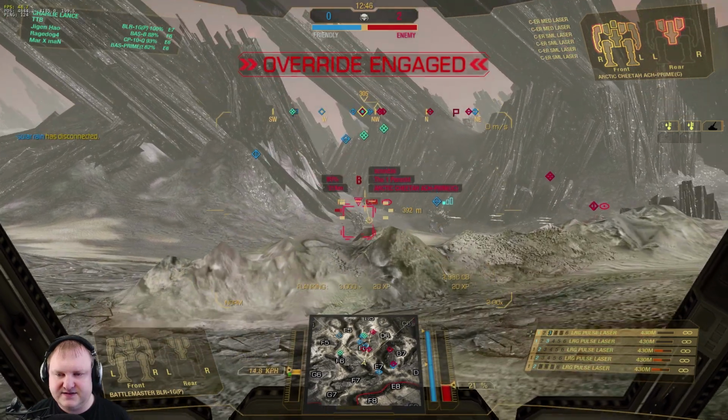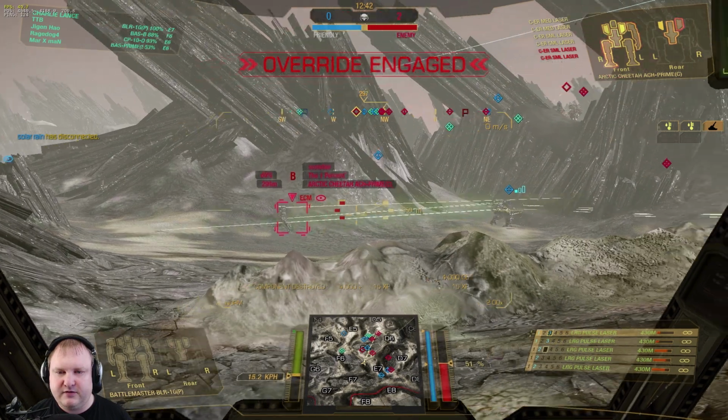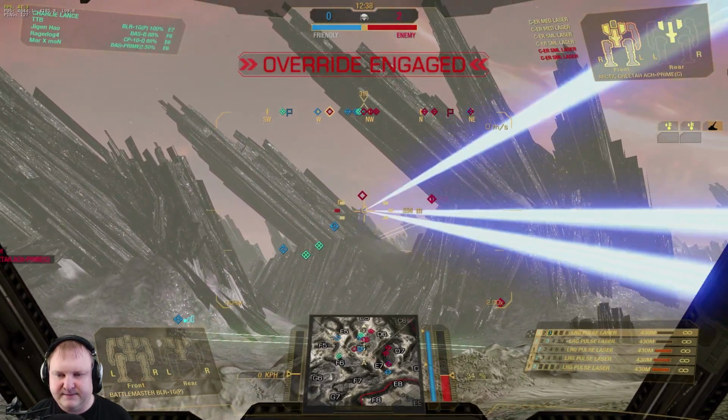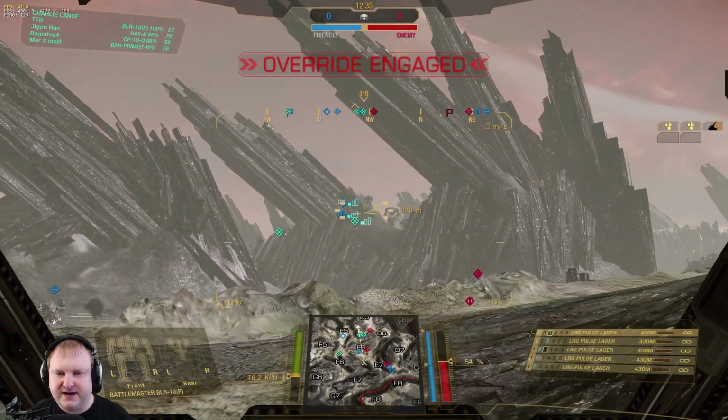I can't really hit him because he's jump jetting right now. There we go. The power of pulse lasers, actually. Drop the artillery strike here. And then give this guy 2 nice shots into the back.